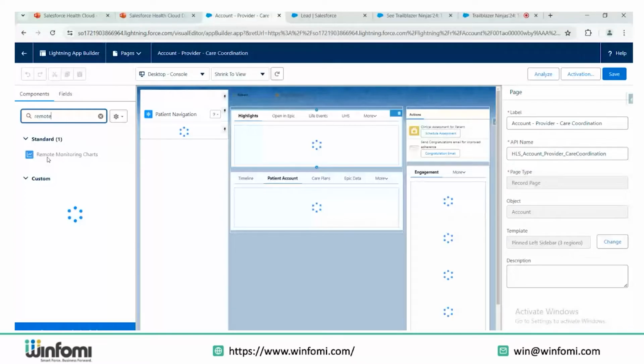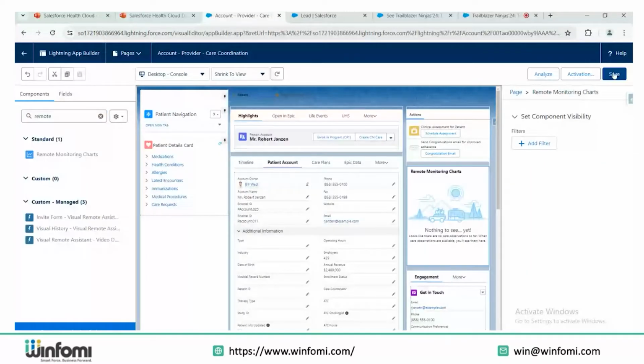If you are able to see, there is nothing to see, because this is based on two factors. Let me explain it once. Checking whether it is the add record page. Click on save. You can activate this particular one. It is already activated. One minute. I hope it is in the saving part because I was not able to click the save button again. Let's wait a few seconds.